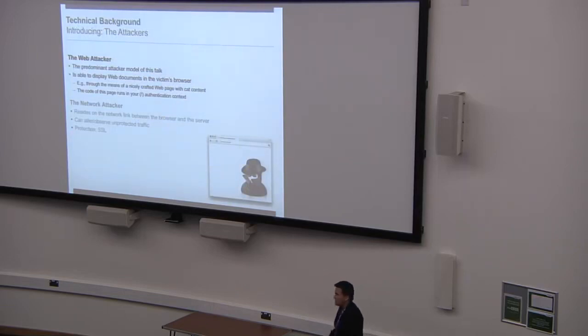So in this talk, we're talking about the web attacker, and that is not somebody that is able to execute code on your machine, but it is somebody that is able to create requests in your browser. So for example, by sending you a link via email, or by luring you onto a website that he controls or where he exploited a vulnerability. So the web attacker is able to display some content and to create HTTP requests in your browser. And on a side note, we will also talk about the network attacker. So this is an attacker that sits in the network and is able to intercept or change your network traffic. But this is only a minor thing in this presentation.